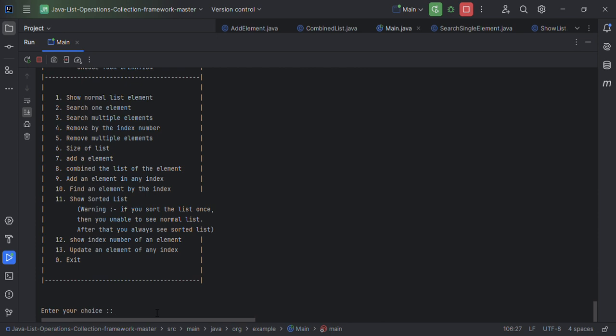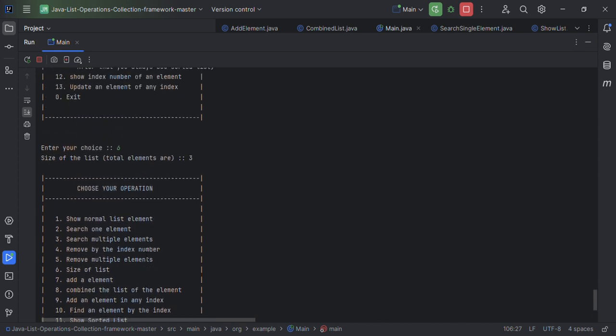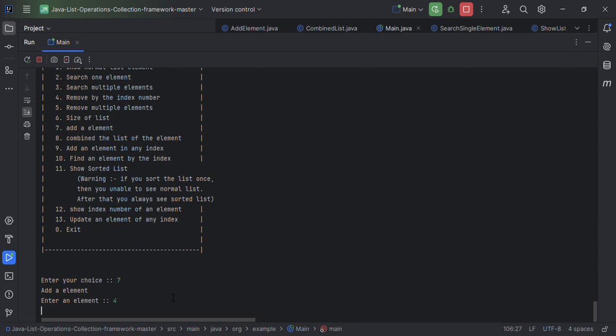Then the seventh operation, we add an element. We want to add 4. Enter an element, 4.